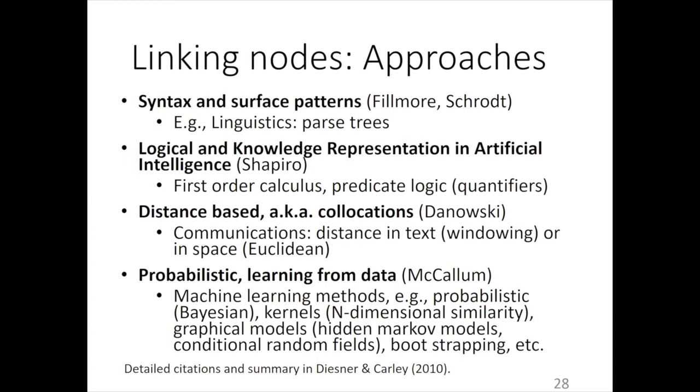When you then use this method, the window will virtually slide over the text data, and whatever entities we extracted co-occur within that window will be put together in a tie or in a relationship. And last but not least, there are various methods that were built with machine learning, mainly supervised machine learning, in order to learn patterns and regularities of connections between entities. In this workshop, Lan will show you how to link nodes based on distance in the text data.